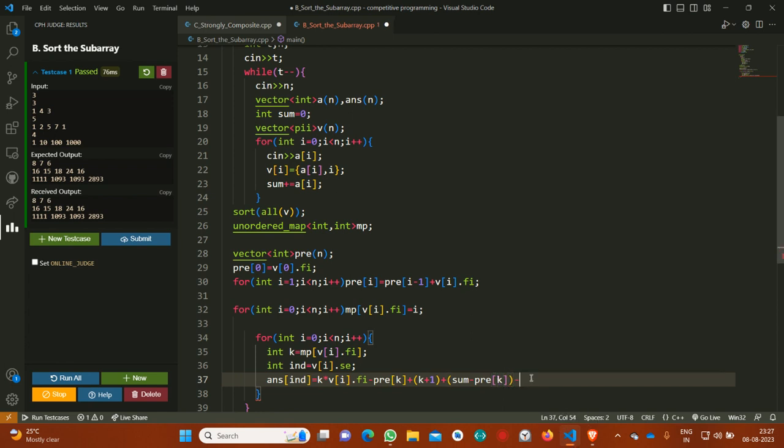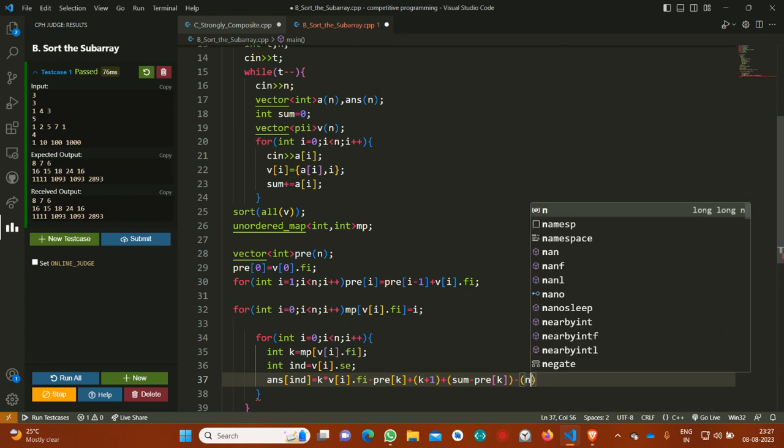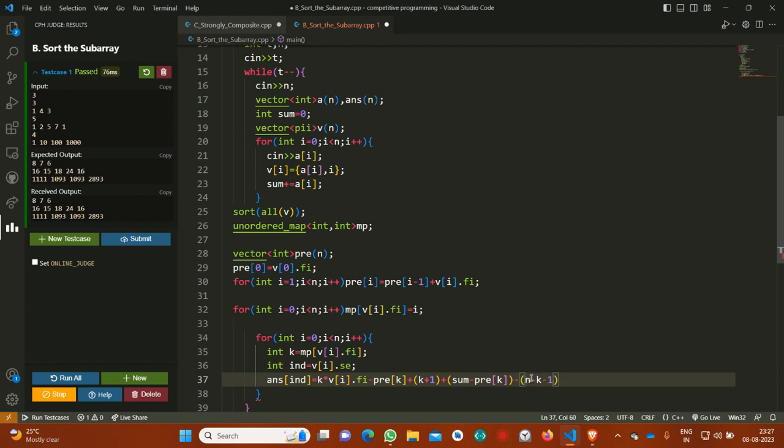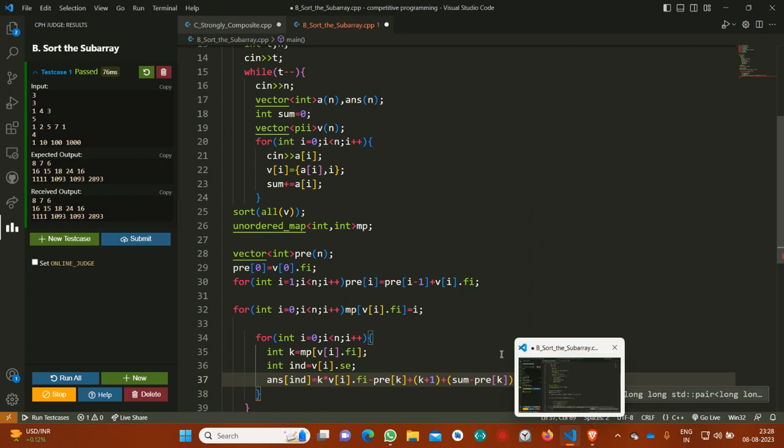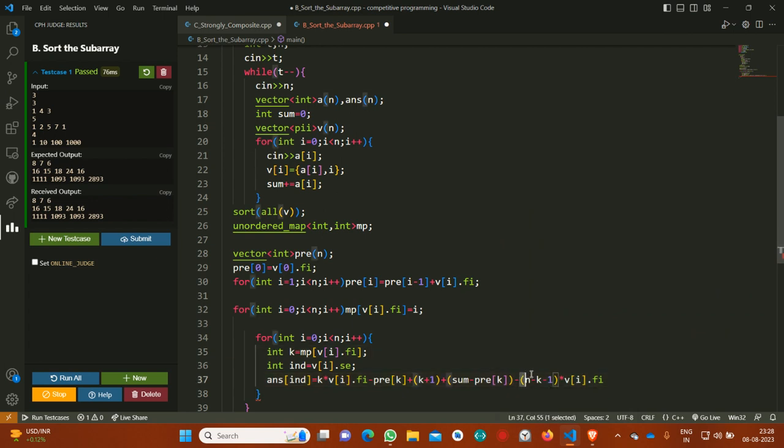Okay, now I can say that n minus k minus 1 would be the number of elements greater than or equal to s. So what would be the contribution of them, vi dot first. That number of times s will be smaller than the corresponding ai, so I would have to just subtract this. And now finally, n minus k minus 1 would be the number of ones.